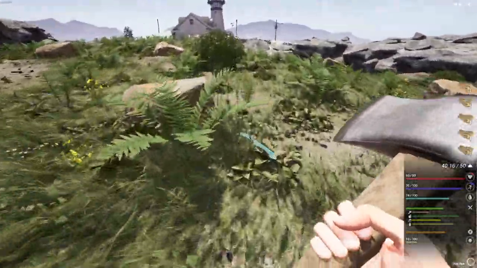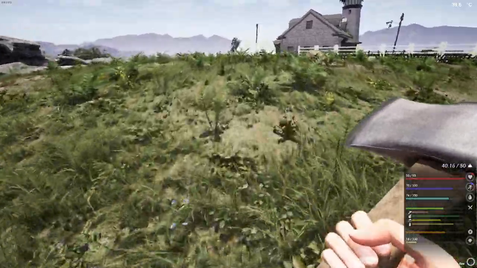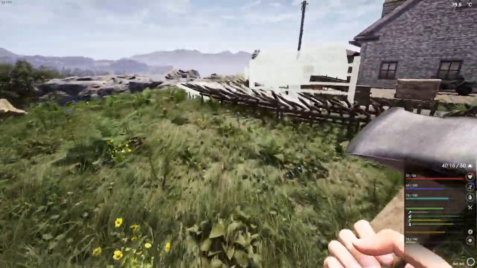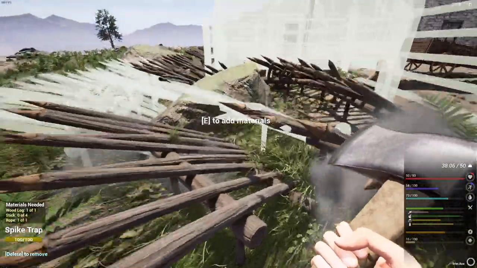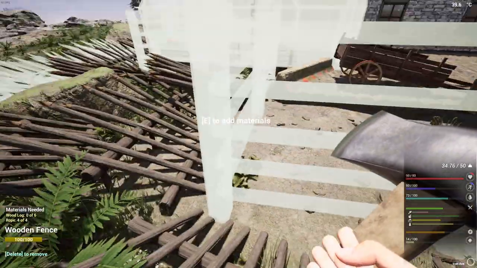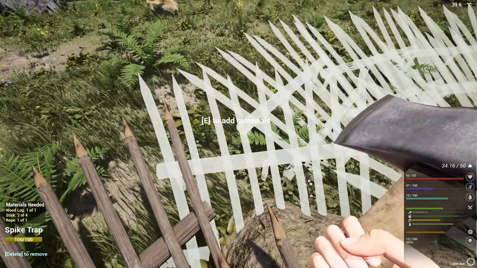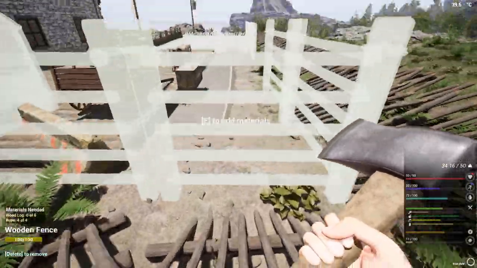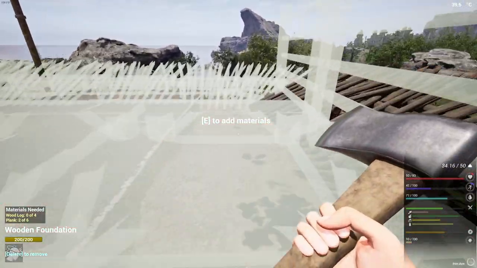Alright, let's head back. I'm going to chop that bush down. I don't want to lose the sticks. Let's finish around here first. There we go, that's done. Sticks out. Now sticks already? Dang. Come on. Let's do these down here.